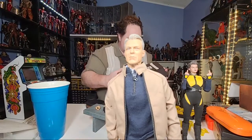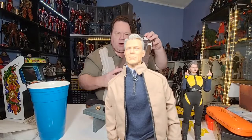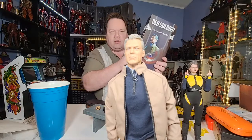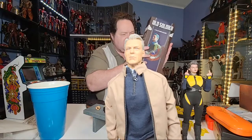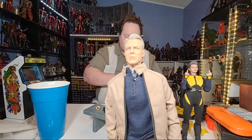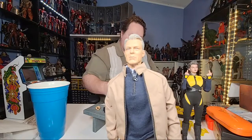Love the custom work on this box, man. This is great. It's textured where the wrinkles are. It's fantastic. I know you guys are really wishing that your box comes custom like this. It makes it so special. I never display my box art anyhow. All my boxes are in their cardboard shippers in the garage.